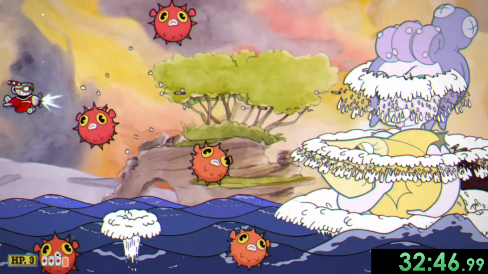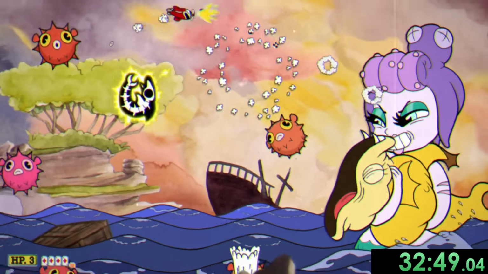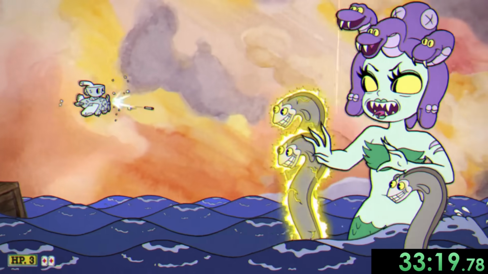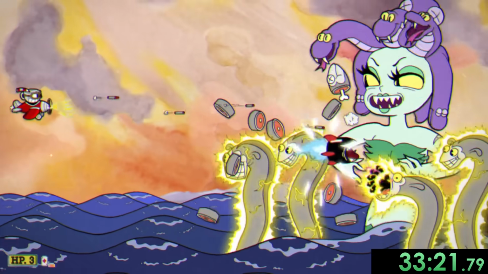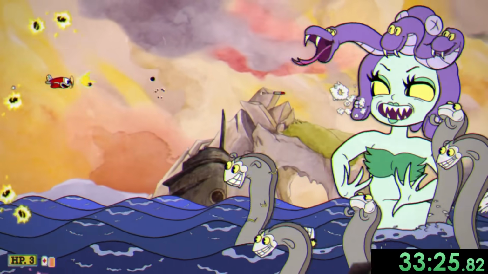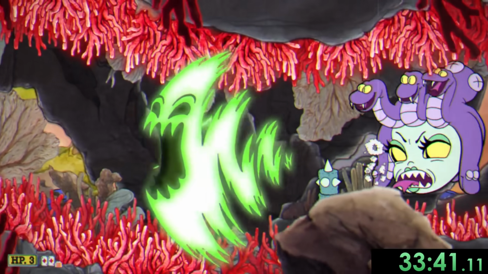Anyways, in our second attempt against Maria, we dodged her attacks in a much better way and got onto her Medusa phase. Here she can freeze you and you need to mash out of it. She also gets eels to attack us as well, but they have pretty easily dodgeable attacks, so it wasn't too bad.